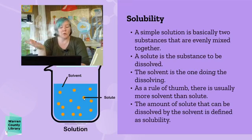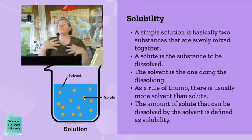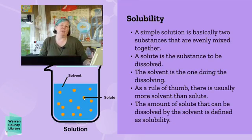Some solutes are more soluble than other solutes. For example, sugar, very soluble. Iron filings, not so much. Okay? So that makes certain solutes, like sugar and salt, very desirable for making solutions. But there's only so much you can put in there. I'm hoping in the new year to do an edible inventions class for the library, and we will get all into solubility and saturation.